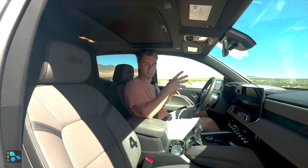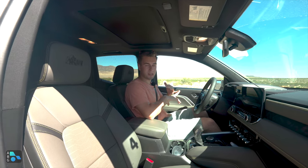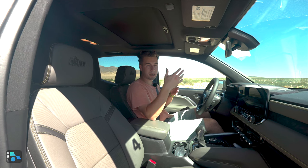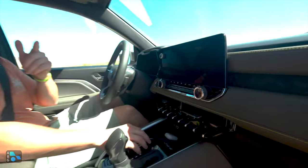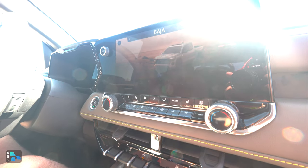So mechanically, the Bison is similar to the base ZR2 in the fact that it has a 2.7-liter high-output turbocharged motor that produces 310 horsepower and 430 pound-feet of torque, and it's also paired to the 8-speed transmission. Now, this Bison has the same drive modes. We have our off-road modes, our normal, our off-road, tow haul, terrain, as well as Baja.